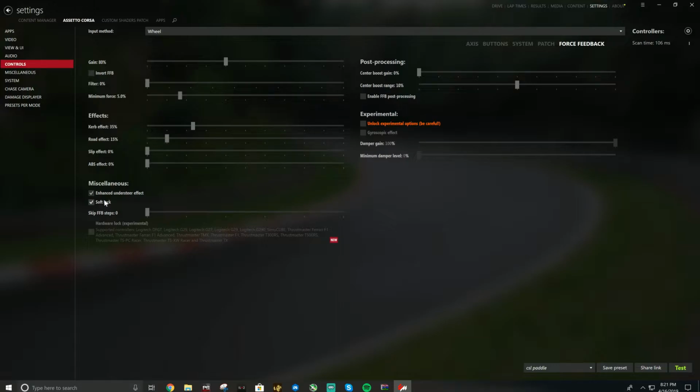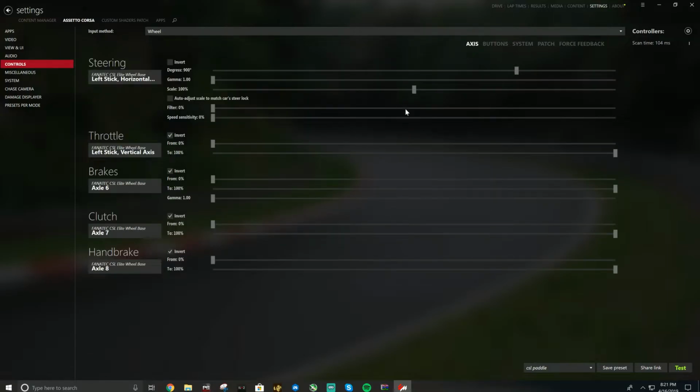Assetto Corsa does a really fantastic job of assigning cars with specific degrees of rotation, and it works really well. If you have the soft lock, you'll know where the actual steering lock is, so I definitely recommend these settings. I've got about 500 hours on Assetto Corsa here, so definitely some testing time. So here's where you can actually select your input devices.